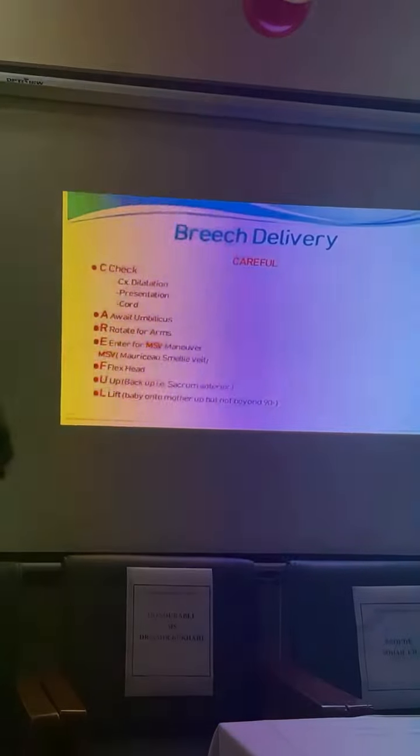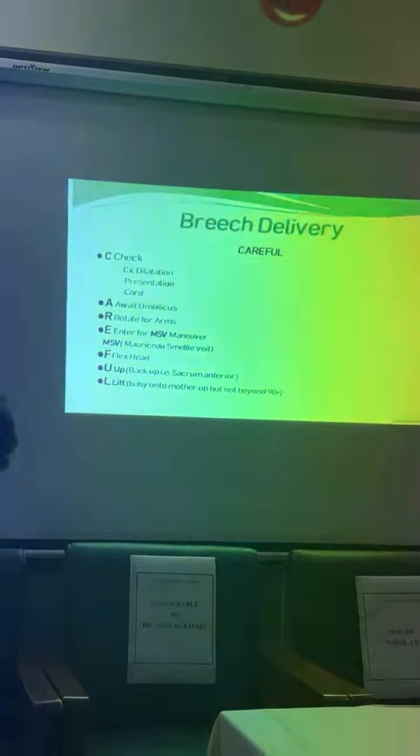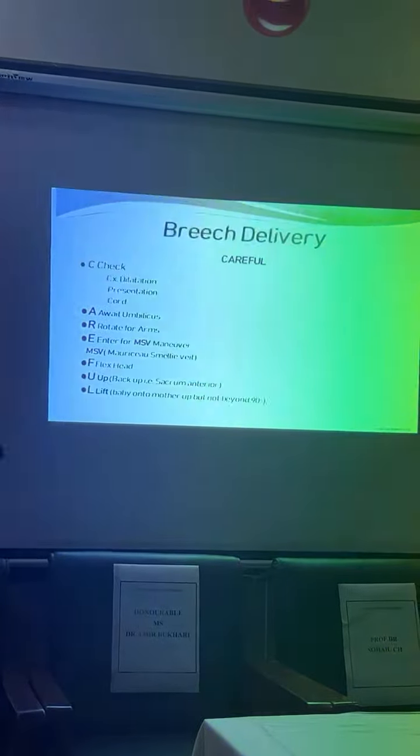As you know, there are two maneuvers to deliver the breech baby: Mauriceau-Smellie-Veit and Løvset maneuver. F is flex the head. U is back up. Back up means the sacrum should be anterior to the doctor. L is lift. Lift the baby up onto the mother, but not beyond 90 degrees. This will be more easily demonstrated in the form of video, and then you will perform on dummies in the skill lab.